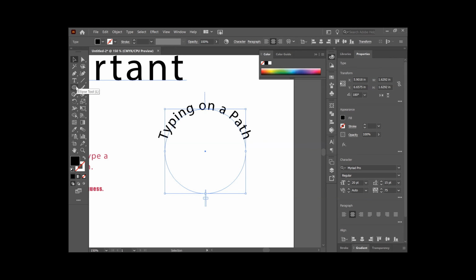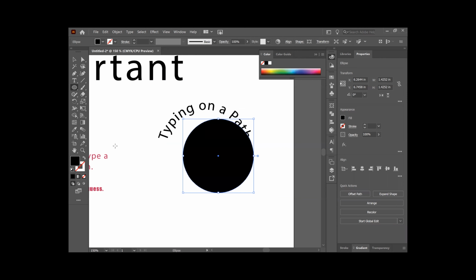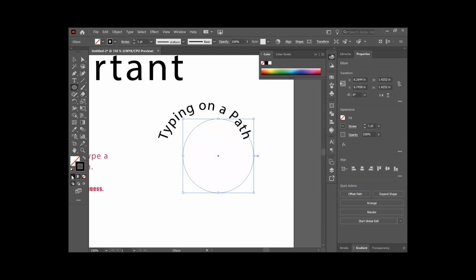Now, this is fairly simple, but if you wanted to have text on the bottom of the circle, that is a different process. I'm going to go to the fifth down on the left of the tools bar, the ellipse, and I'm going to create another ellipse. Oh, that one was supposed to have a stroke. There you go. Selection tool.